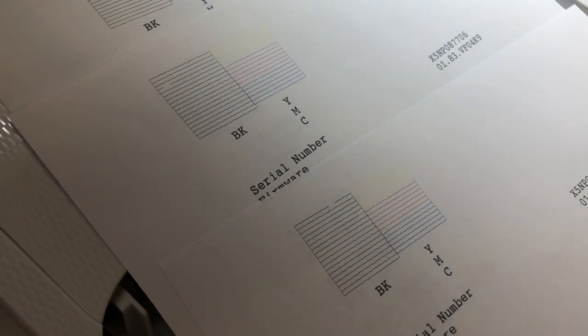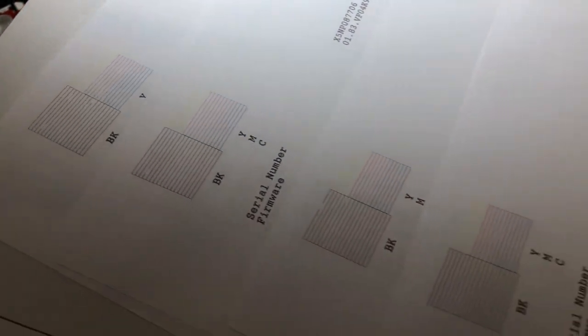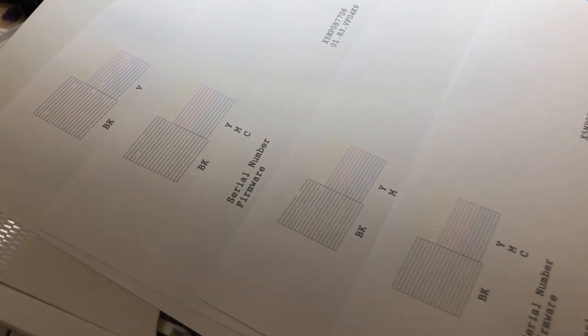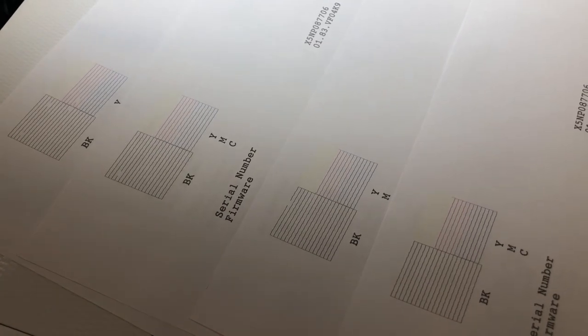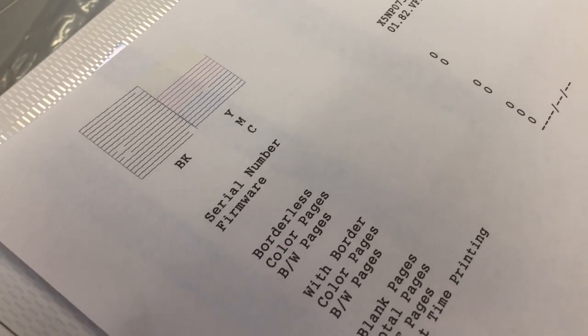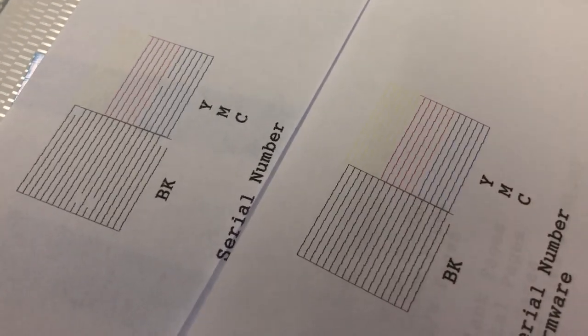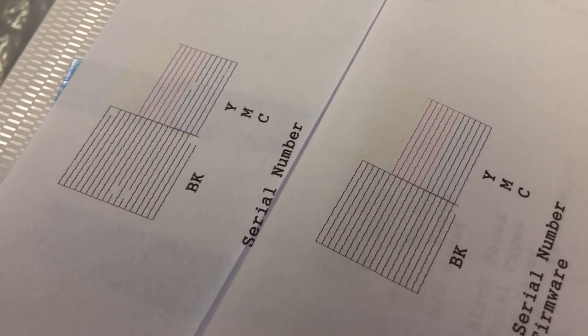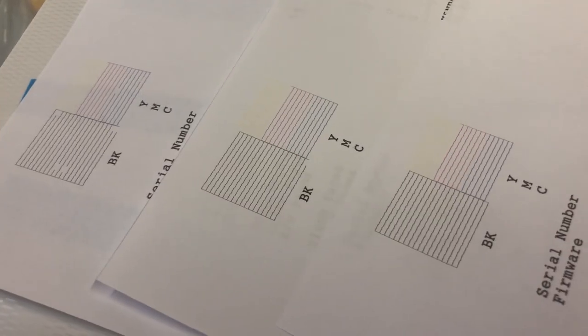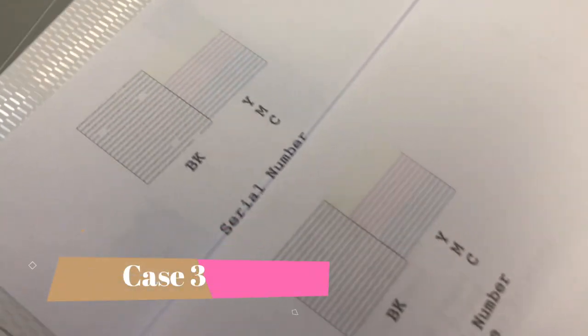Keep doing cleaning when you see changes. We're going to do another one — this is the third one. You can see the spot is moving to another location, it's moving around. So we do the fourth cleaning, and the fourth cleaning turned out perfect. When it's moved around, keep cleaning. Here's another example: the first print shows air bubbles coming with the printer. They move around, and once you clean it, it's gone. The second print is improving, but the right corner of the black still has a couple of mixing pixels. We do a third cleaning — third time is a charm. Two cleanings fixed this one.